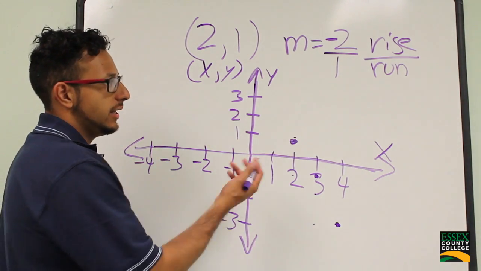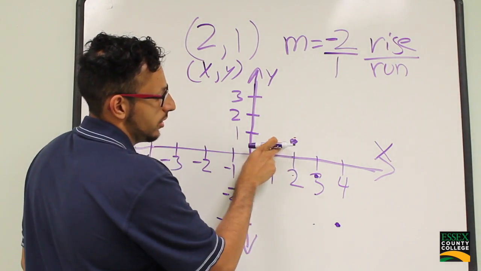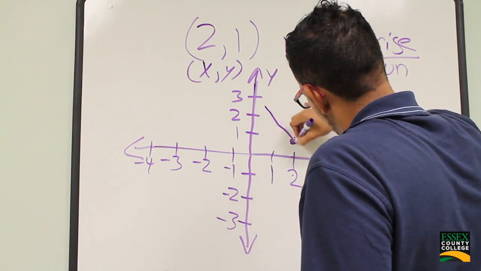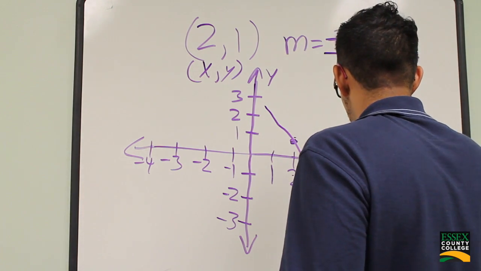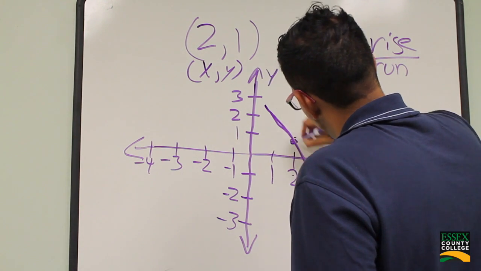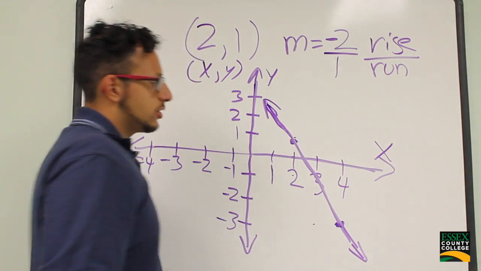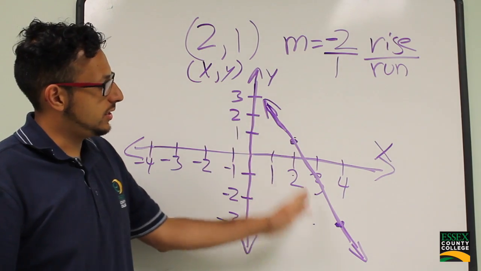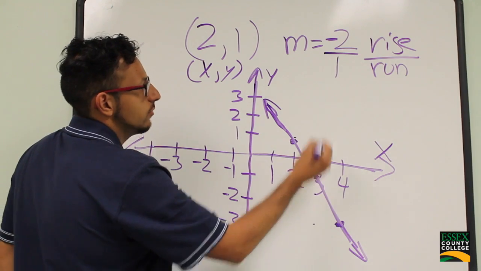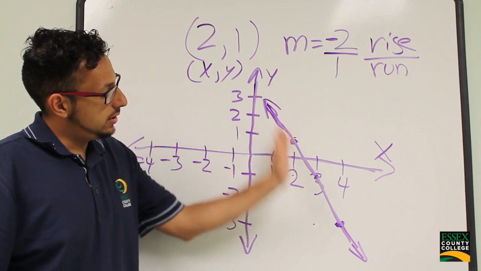Right here. Now, to sketch the graph, I'm just going to draw a straight line across the points that I plotted: the starting point here, and another here. So we just draw a straight line. The problem says sketch, so it's not going to be a perfect straight line, but as long as you understand that this is a straight line passing through these points that we found using the slope, and this is the starting point (2, 1), the graph should look like this.